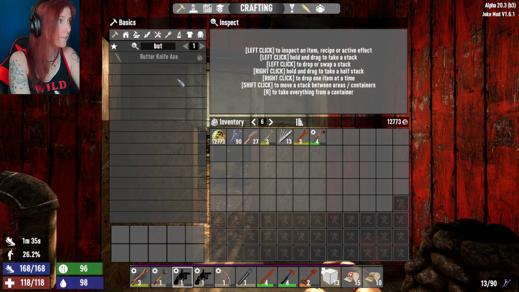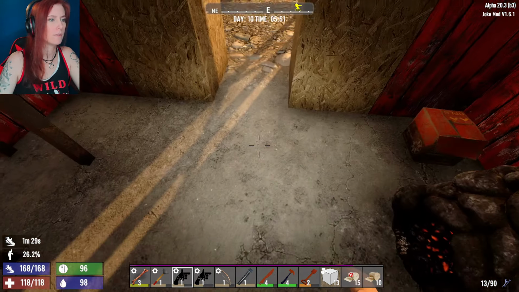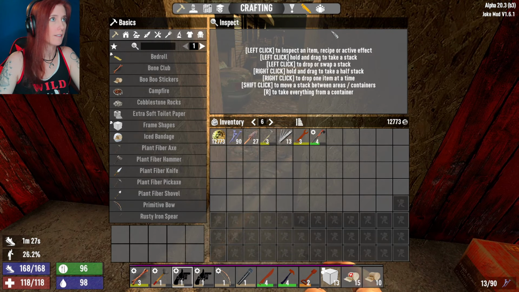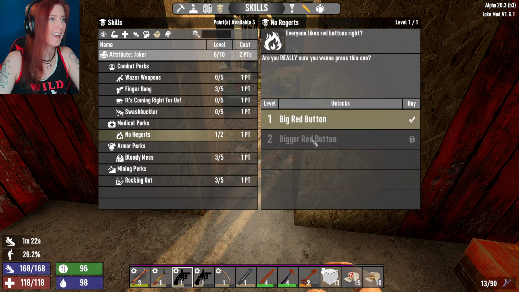Butter knife axe. What did the red button do? I don't know, guys. I am confused. What did that do? Only push in case of emergency or insanity. Everybody likes a red button. But how does it work? Medical perks. I don't know what that one does.